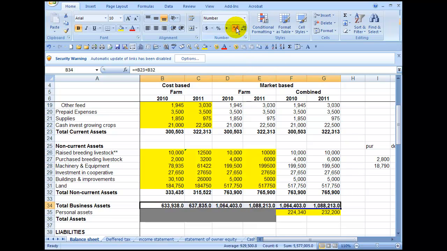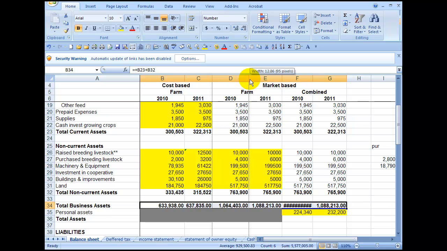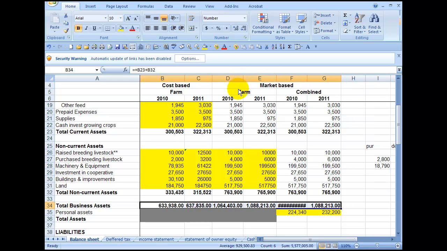Another thing to highlight and show you here, sometimes you'll see these hatch marks across. What that means is the numbers in that cell are too big. There's too many of them to display in this narrow of a column width, and so if you increase the column width a little bit, you'd be able to see it. But in this case, the problem was that we had those extra decimal places, so by getting rid of the decimal places, it gives us enough room to display that. So our business assets are filled in.